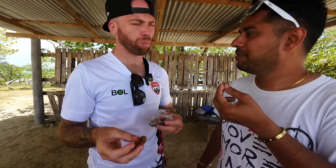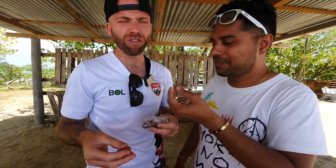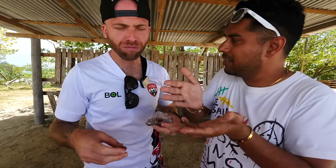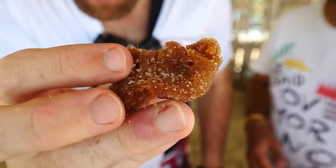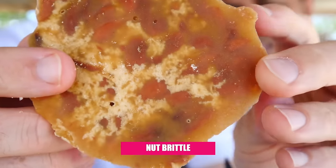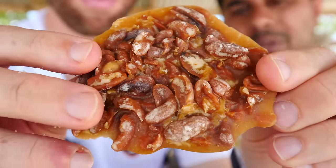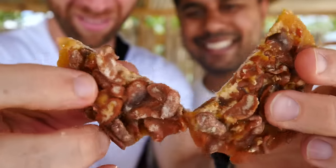Mmm. The flavor explosion, right? Mm-hmm. It's a crazy amount of sugar. Yeah. So it balances off the tartness in the tamarind. Mm-hmm. So it's a paste that's rolled together and then dusted with sugar. Look at that. It's like caramel, right? Like this, like super hard. Beautiful toasted nuts on top. Look at that. Truly unique local sweets. There you go.